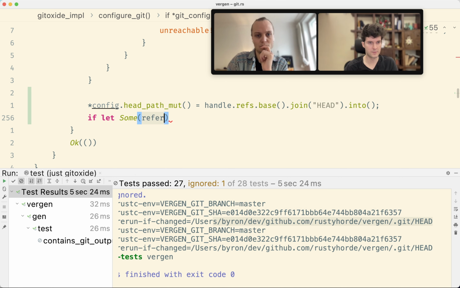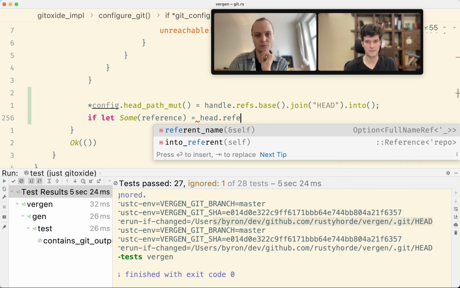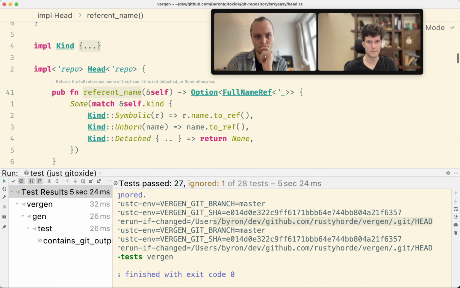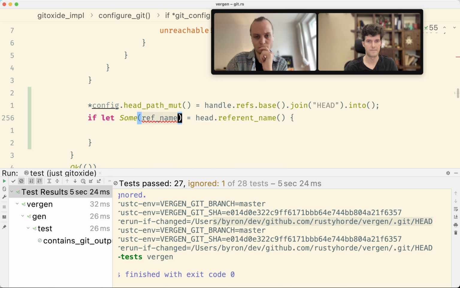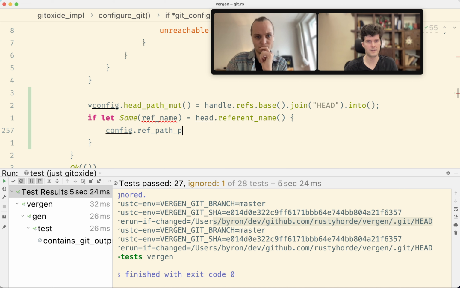Okay. And then if you're pointing to a reference, it's more like a ref name. Full name ref. I am not surprised for a moment. Why is this red? But it's the linter. Who is aggressive? Then we have config dot ref path mat, I hope.